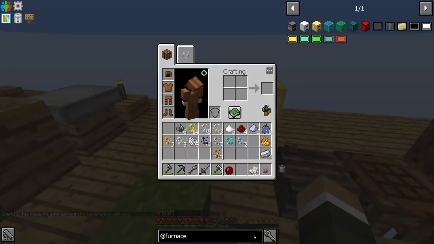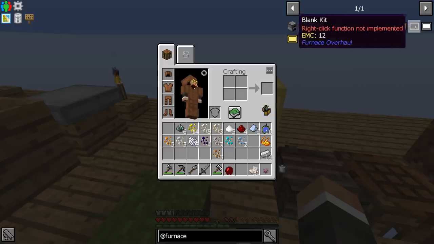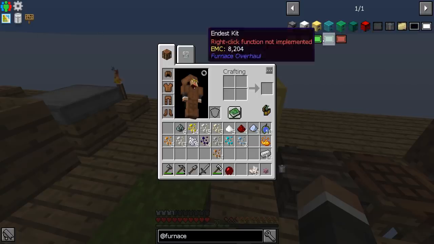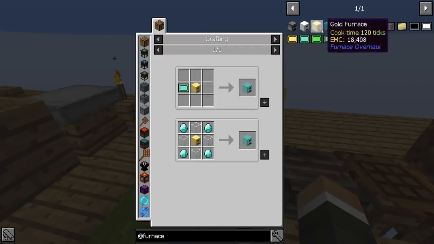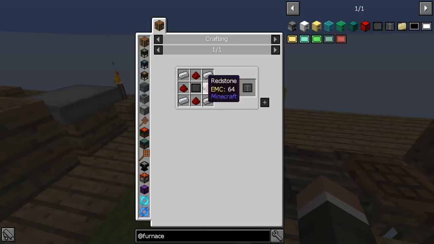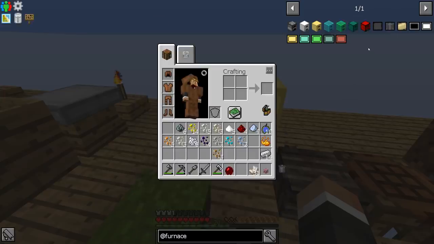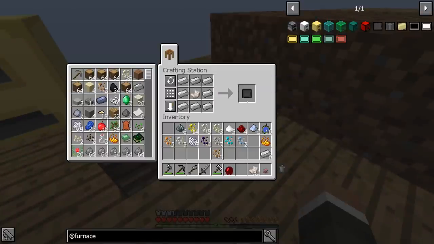Isaac, get the other upgrade for it. Which other upgrade? So we've got the efficiency upgrade, double the burn time. Is that the one we're thinking of? Oh, you can also make kits. I don't know why you'd make a kit. I guess if you don't want to pick it up. The efficiency upgrade, yeah, seems actually quite easy. And if it doubles the burn time, it means we have to use half as much charcoal. That seems very sensible, if I'm being honest.